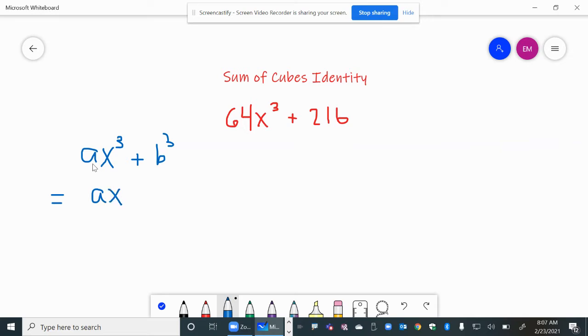And remember, 1 is a perfect cube. So oftentimes you'll have 1 as your coefficient of x, but that's a perfect cube because the cube root of 1 is still just 1, plus b, all times a squared x squared. So if a is 1, you don't need to put a 1 in front of an x. It's always implied if there is no coefficient. It's implied that it's 1. X squared minus a times b times x plus b squared. Okay, that's the identity.